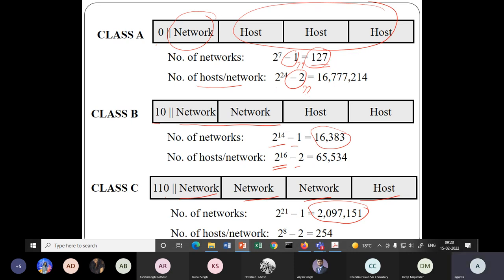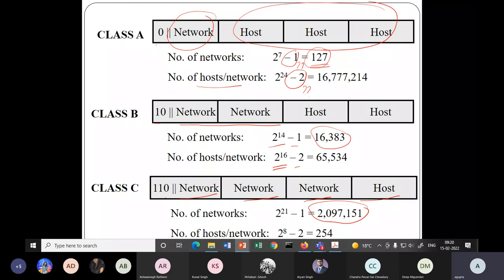And the way I will give it is, you tell me how many hosts you need. If you need a connection of maximum 200 hosts, a class C network has only 254 hosts, so I'll give you 1 class C address. If you say 1000 hosts, I'll give you 4 class C addresses. If you say 10,000 hosts, I will probably give you 1 class B address. I can also give you so many class C addresses, but something that fits your requirement.